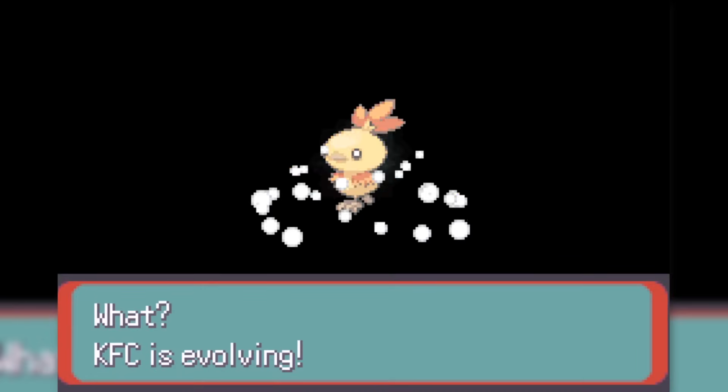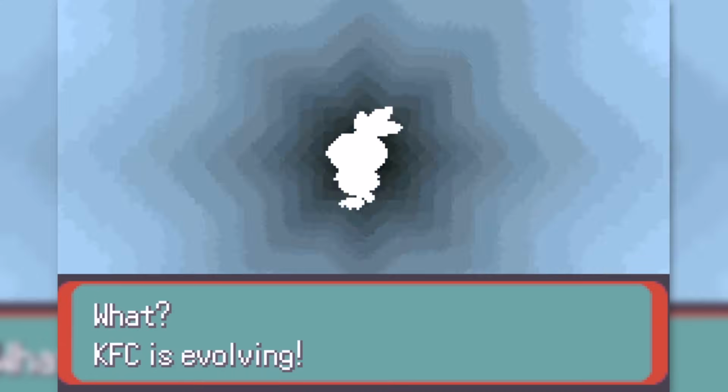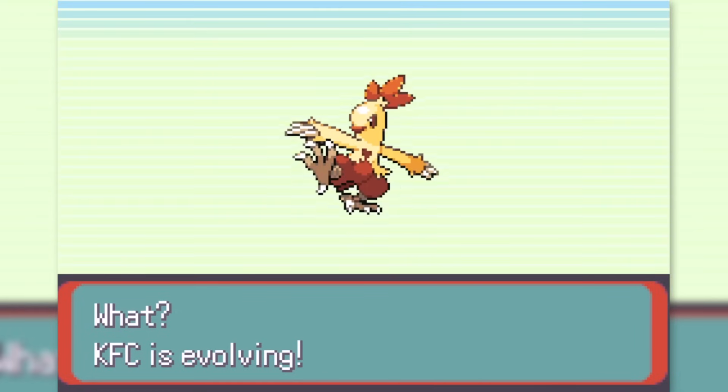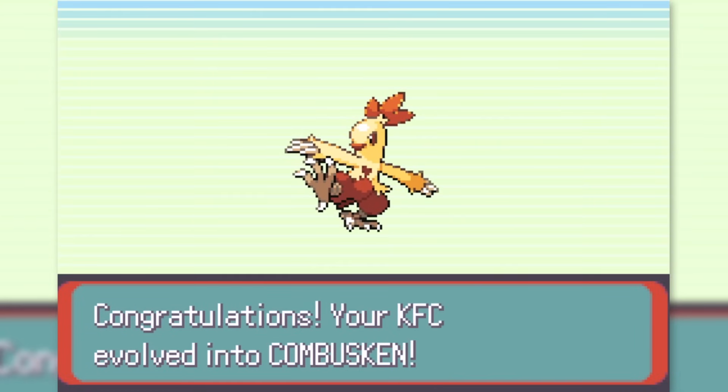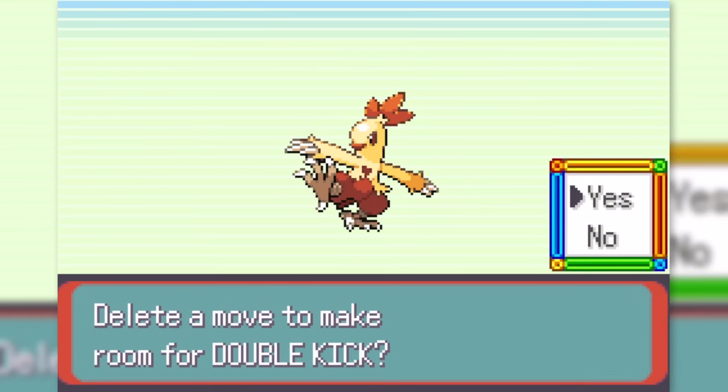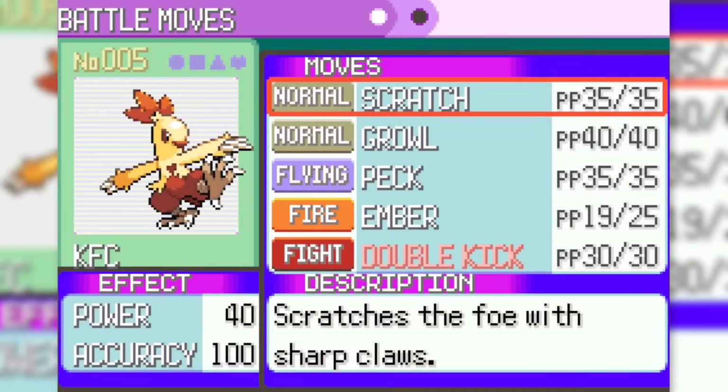After defeating some trainers, KFC reaches level 16, where he evolves into Combusken. I definitely think Combusken looks pretty cool, but not as cool as Torchic did. The thing that is going to help us a lot is that Combusken learns Double Kick at level 16 when he evolves. And since Roxanne is a Rock-type gym leader, we should have no problems, and then we can hunt for our next team member.